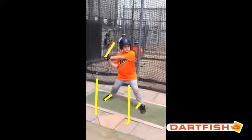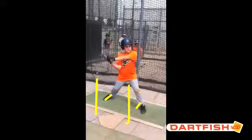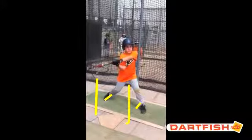Then once we get to the contact area, we want it to be level through here as we're hitting the baseball. But if we're level way back where you are, it's going to take you too long to get to this area. Now your barrel has dropped down behind you, and now it's going at an upward angle, which slows that bat down even more. So we got to make sure that we're going through the strike zone level, not uphill.